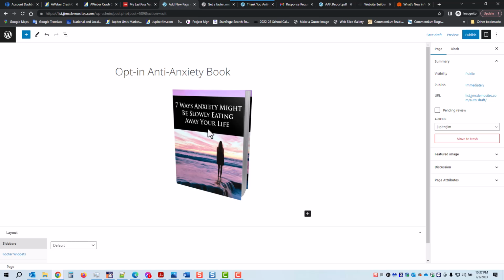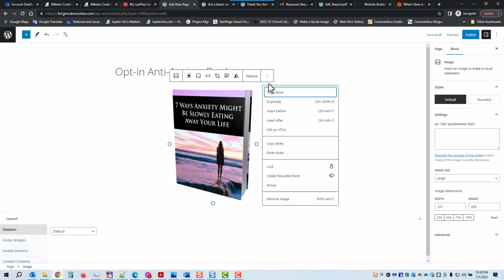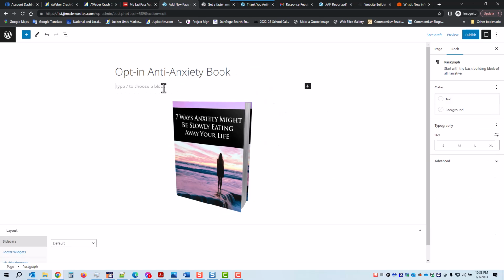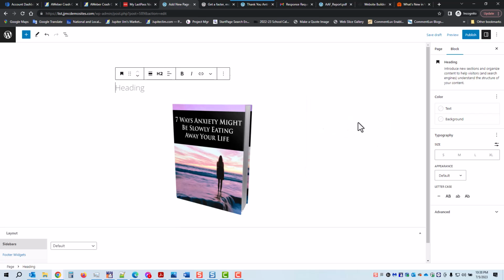And so what I can do above this, insert before, is type in a heading, and it's heading 2, you can see right there. I'm just going to say sign up below to get your free report. You can put whatever you want to make things look a little more interesting and enticing. What I might do is just triple click on that and make everything bold. Okay, done. I'm just going to save the draft for now.